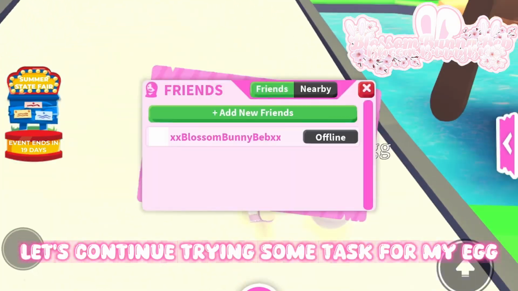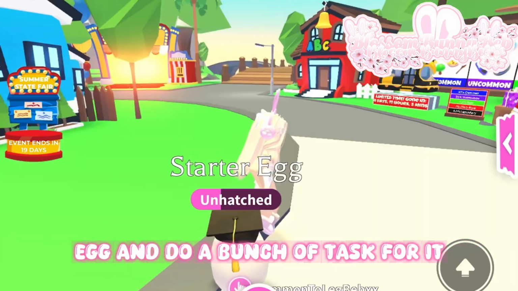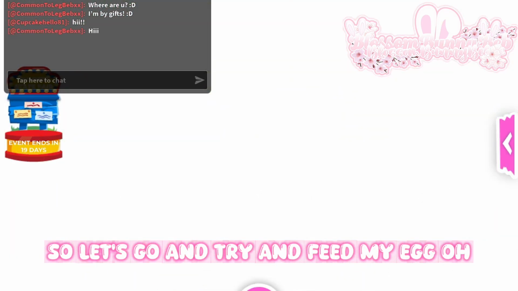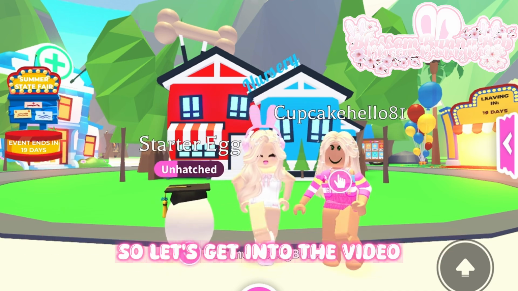Let's continue trying to do some tasks for my egg. Let's just wait for some tasks, because I think my goal for this is actually to age up my egg and do a bunch of tasks for it, so that I'm able to get some boxes to trade. So that's really my goal. So let's try and feed my egg. Oh, she joined! Yay! Here's her old account. So we're going to do the challenge on both her old accounts here. So let's get into the video.